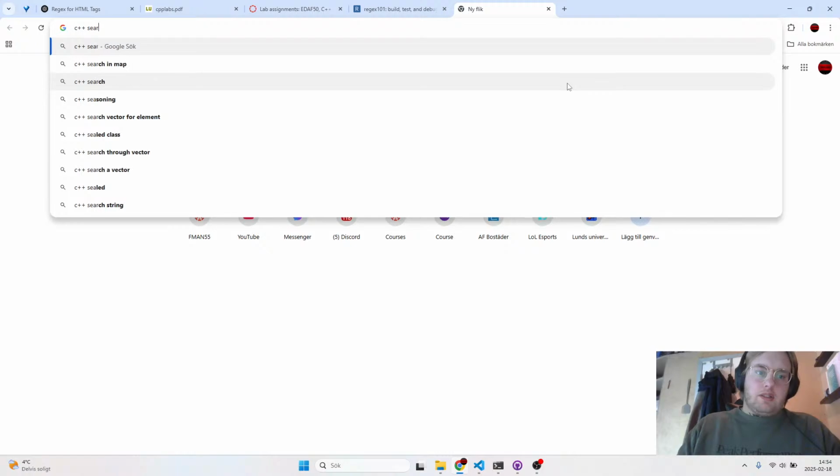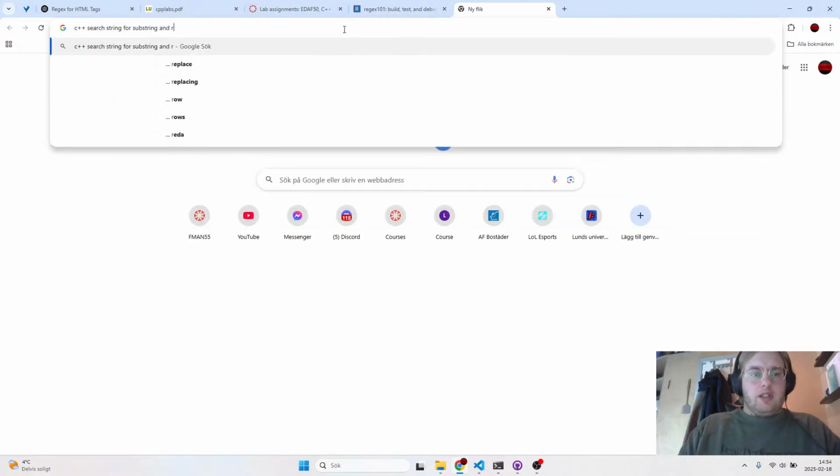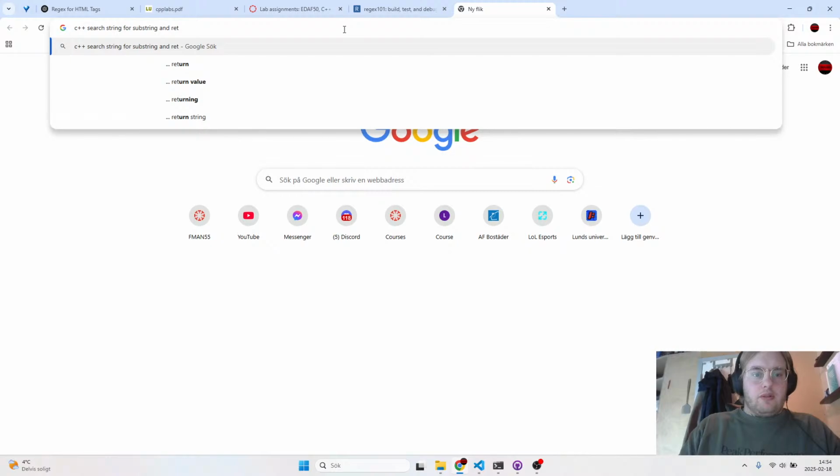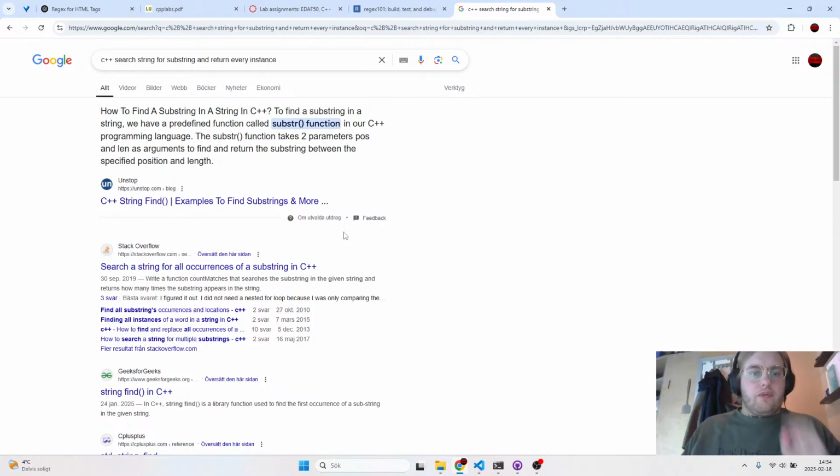C++ search string for substring and return every instance.